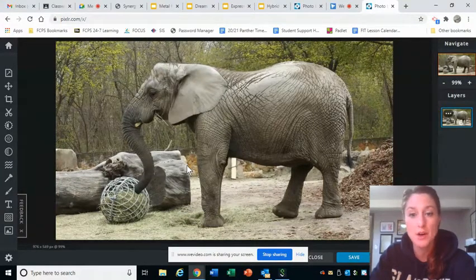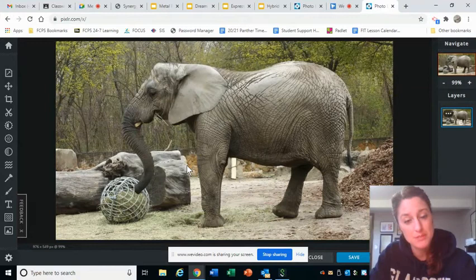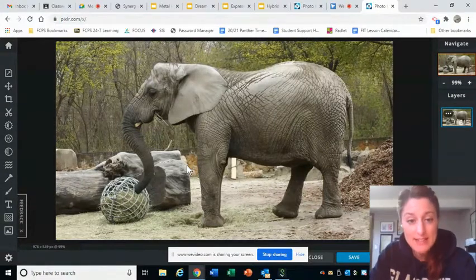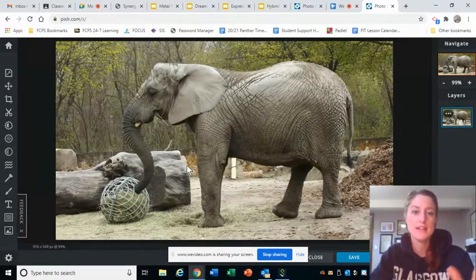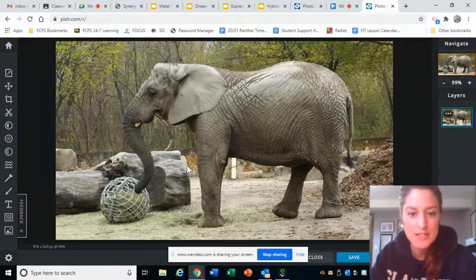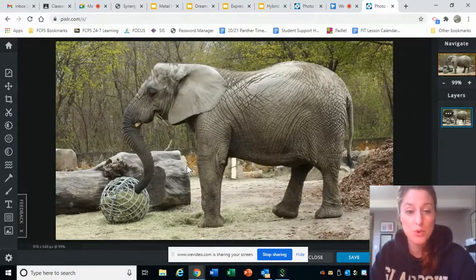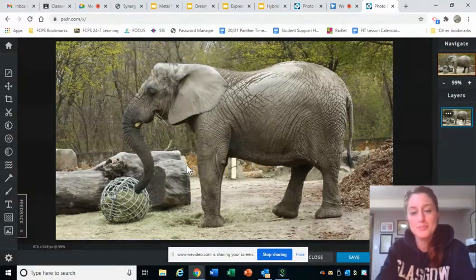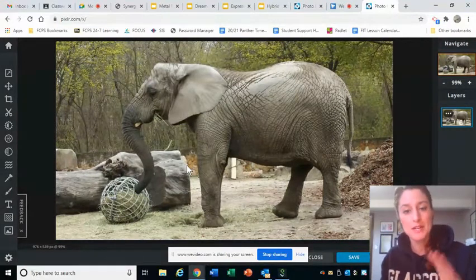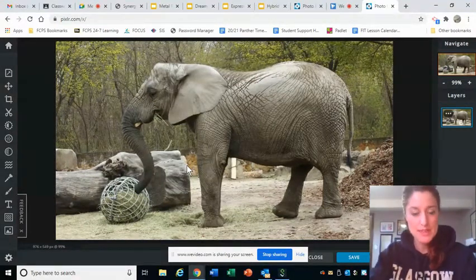Remember, you cannot use graphics, you cannot use drawings, you cannot use other digital illustrations that you have found on the internet. So turning in a hybrid animal that you found, no matter how cool it is, is called plagiarism. If you didn't create it and you try to take credit for it, that is technically illegal. Let's not even get into the moral implications of pretending like it was yours when someone else did the hard work. So make sure you're creating your own hybrid. Here is my elephant to begin with.